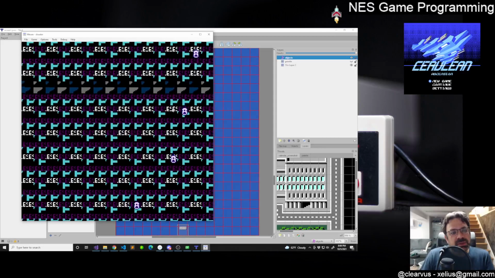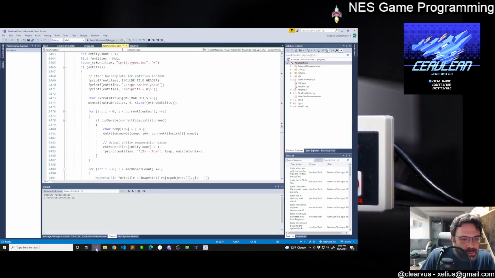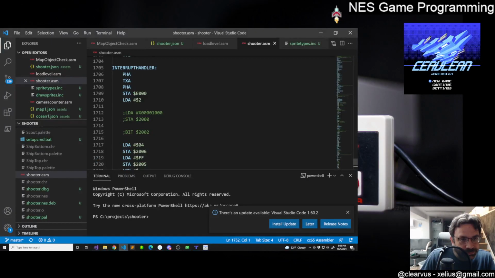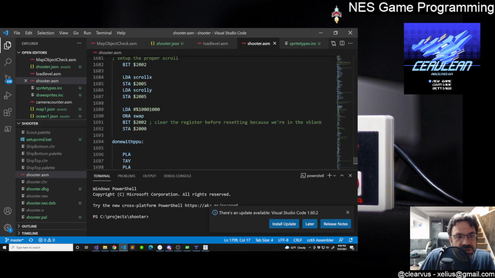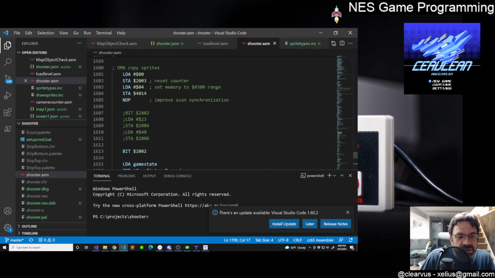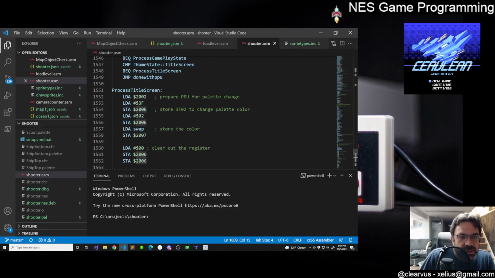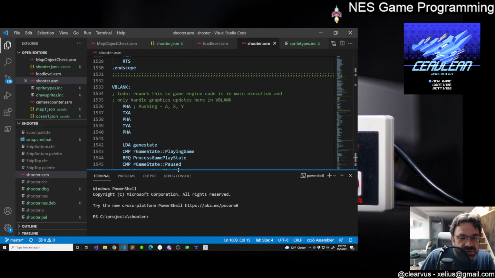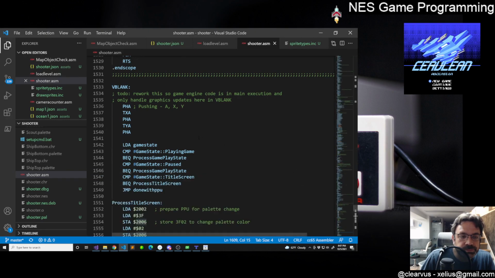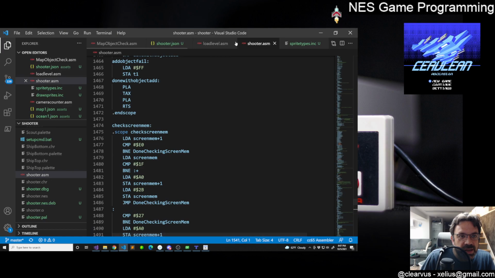One thing that I sort of cheated on and did off stream was nothing exciting or glamorous. It was just some changes to refactor the code a little bit, because it was getting a little bit unwieldy, since there was just a lot of stuff in this main shooter.asm file.